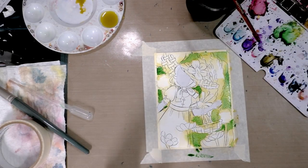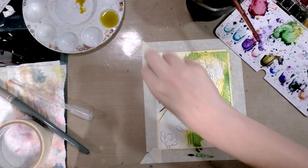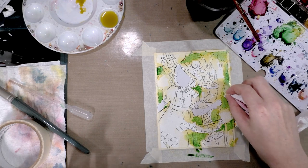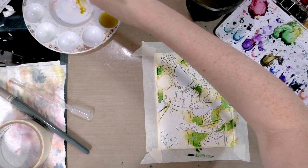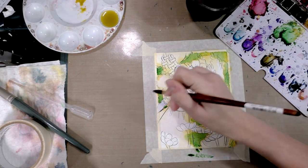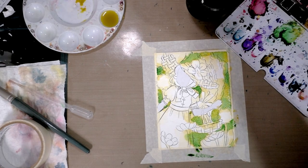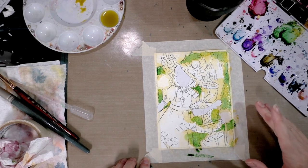And if it goes on too dark, just take your paper towel and sponge some of it up. And you can always re-blend it back in. Since a lot got soaked in, I'm going to, maybe not. Maybe that's not a good idea. Might still be kind of wet. And you see where it blended into the dress, or it merged into her dress? I'm actually okay with that. I'm going to have to introduce some green anyway to imply sort of shadows, sort of reflected light. But I need to let this dry.